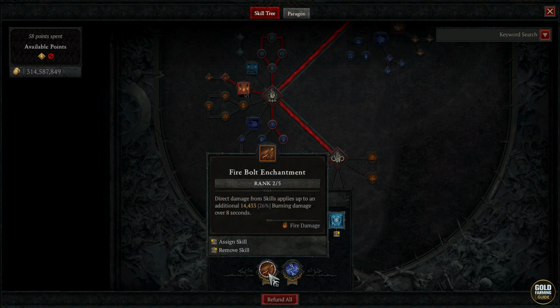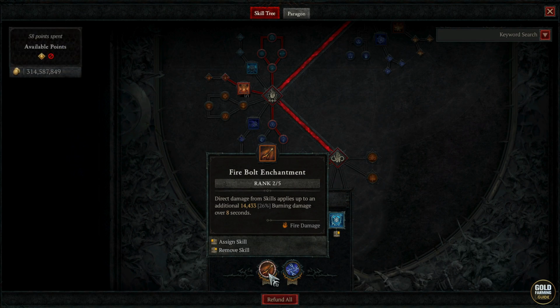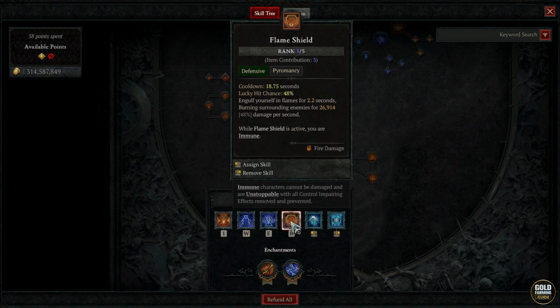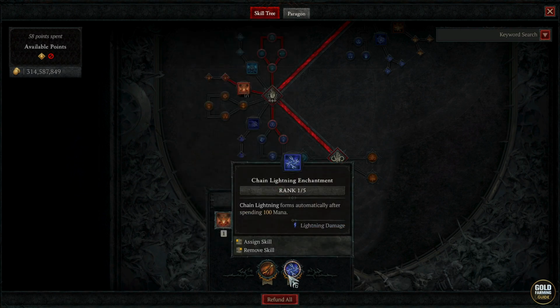This enables our burning synergy mainly, so we have Devouring Blaze, and we have a little bit of burning synergy in the Paragon Board. This gets applied by the Chain Lightning enchantment, by Lightning Spare, by Teleport, by Flame Shield, by Inferno. It just doesn't get applied by Blizzard, basically, which is your main spell. And then we use Chain Lightning Enchantment.